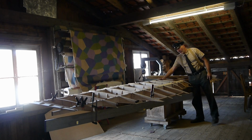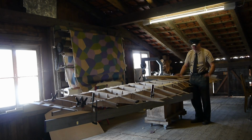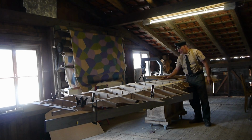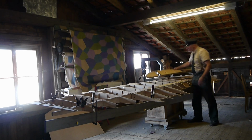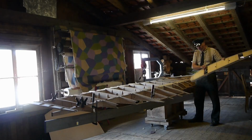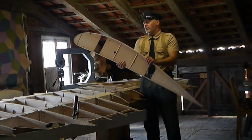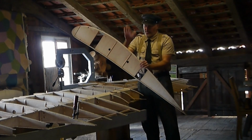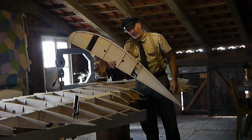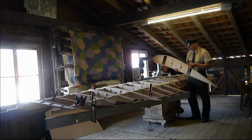The profiles are curved at the top, more so than on the underside. Why an aeroplane flies should not be my topic right now. However, due to the curvature, during certain flight maneuvers, I show this here using the example of the wing rib of the Fokker D7, the flow that should be present here can no longer be present. It breaks off, vortices form and lift is lost, and as a result the aircraft then falls out of the sky. To put it simply.